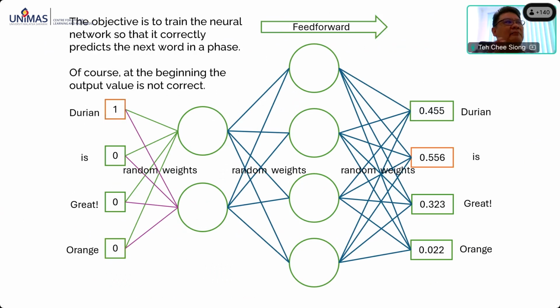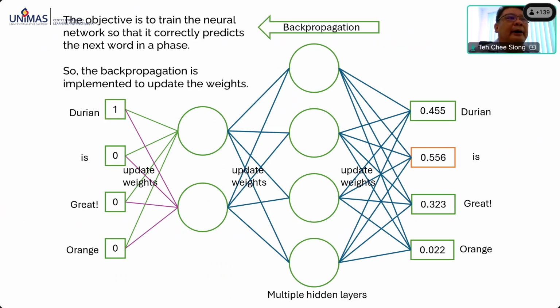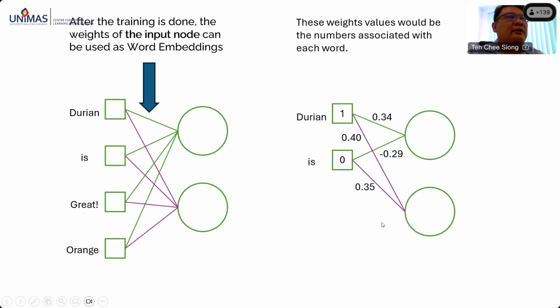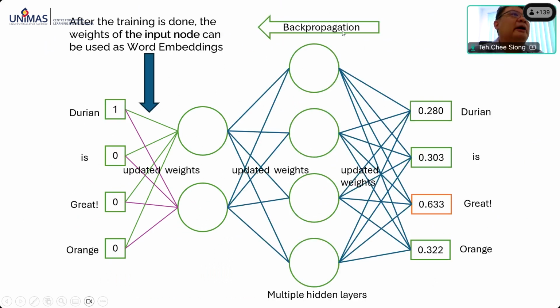So when we have this kind of matching, we can do, for the first time, when we input our durian as 1 to our networks, the output is 0.55 for the output is. It's not really good, isn't it? So we want to improve what? Improve the weights, as I mentioned just now, the W. That is actually still random in the very initial stage, when you have not yet trained any dictionary or any text to your neural network yet. So the result is not good. So we want to again do the weight update. So you see, toward the end, we want to do a back propagation process.